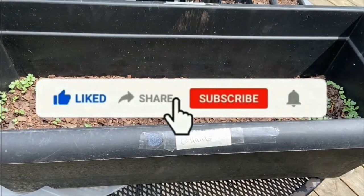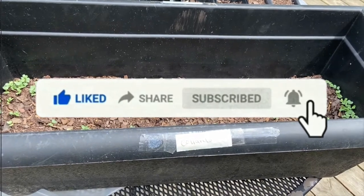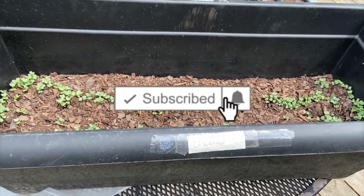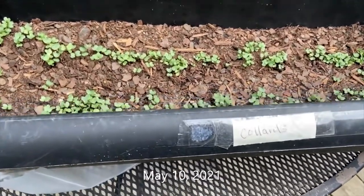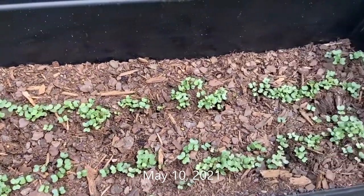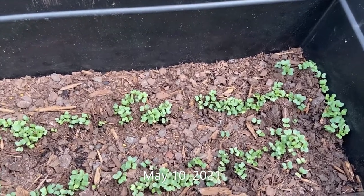Hey, you all, update on my collards. You know, I planted my collards, well, about a week ago. These little collard seeds in a container. Look at here. They are growing. Oh, God. I have so many collards.